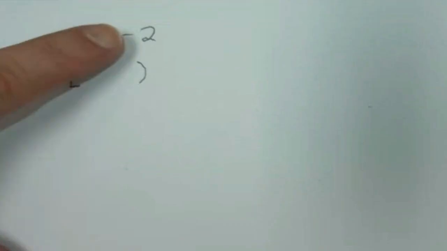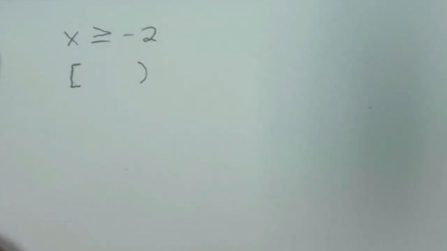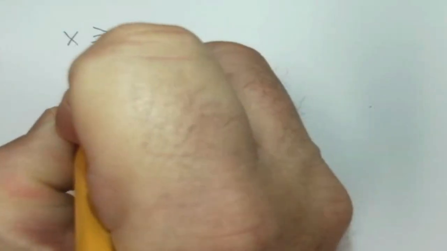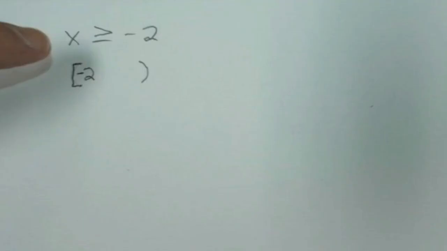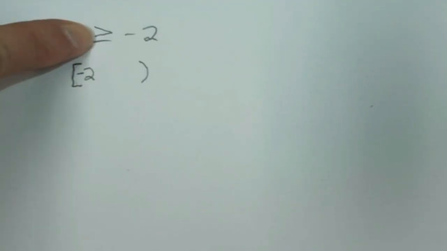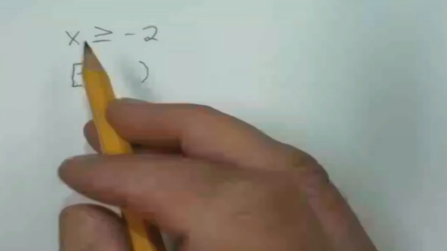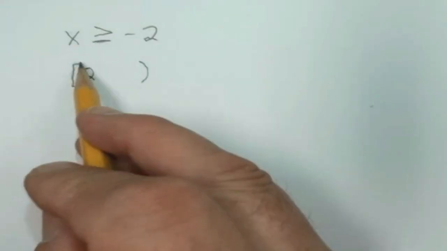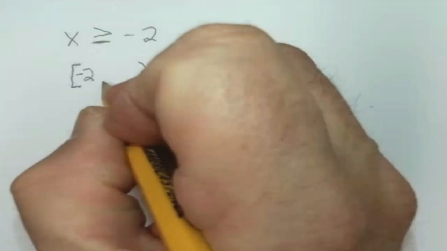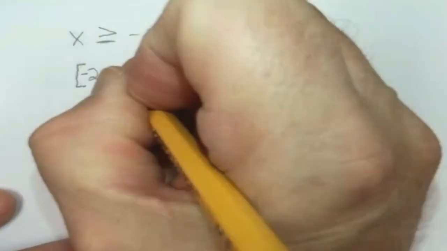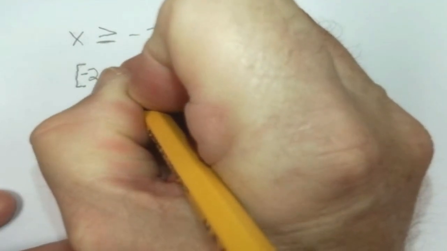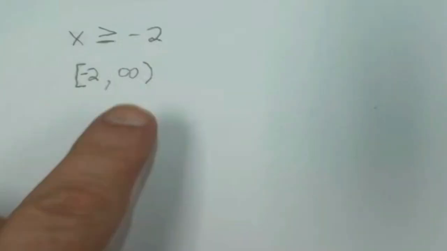Interval notation. So if x is greater than or equal to -2, that means the lower end of our x's, our domain, will be -2. And we put a square bracket because it includes -2. There's an equals to, greater than or equal to. So this means we need a square bracket. What's the upper end of our domain? Well, there's no limit, so it goes to infinity. Infinity, we always use the parentheses.